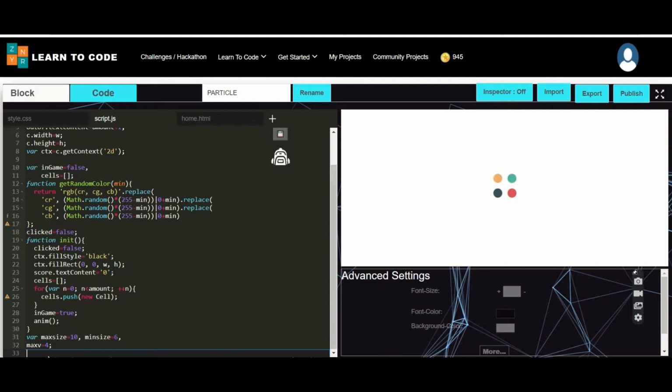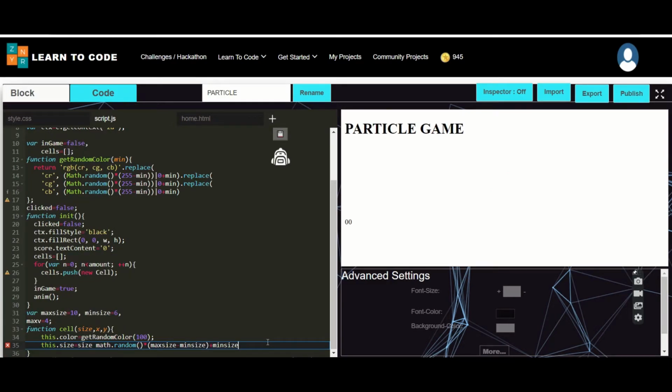Next we need to process the function. Under the function of each cell, I'm going to make the size with the dimension of x-axis and y-axis, and I'm going to set it as minimum size. Once it is done, I'm making the x-axis, y-axis, and vertical x-axis and vertical y-axis, where I'm going to set it as math values.